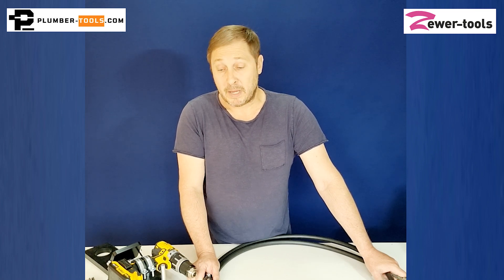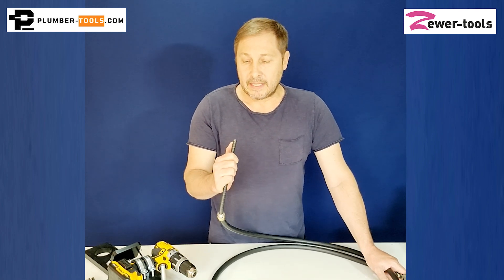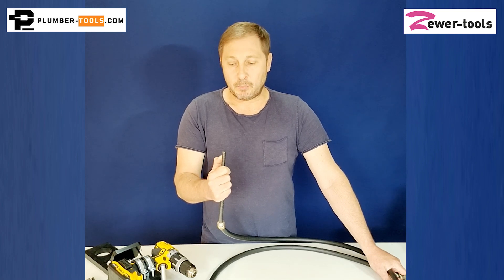It's also not seen any major bends whatsoever. So by the time you receive it and put it through its paces — giving it its first amount of torque and a few bends — all of a sudden the inner piece should shrink ever so slightly, because the strands on the inside have now settled into their permanent position. This usually happens only on the first or second time that you use it, once you've really put it through its paces.